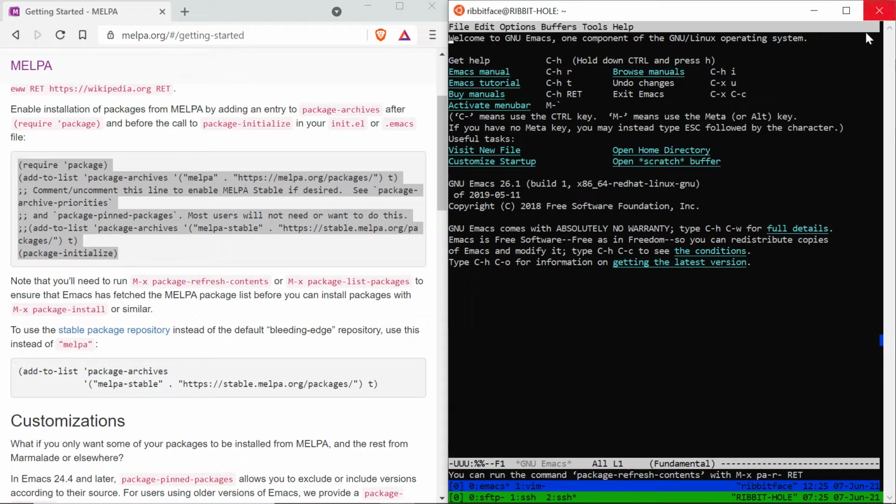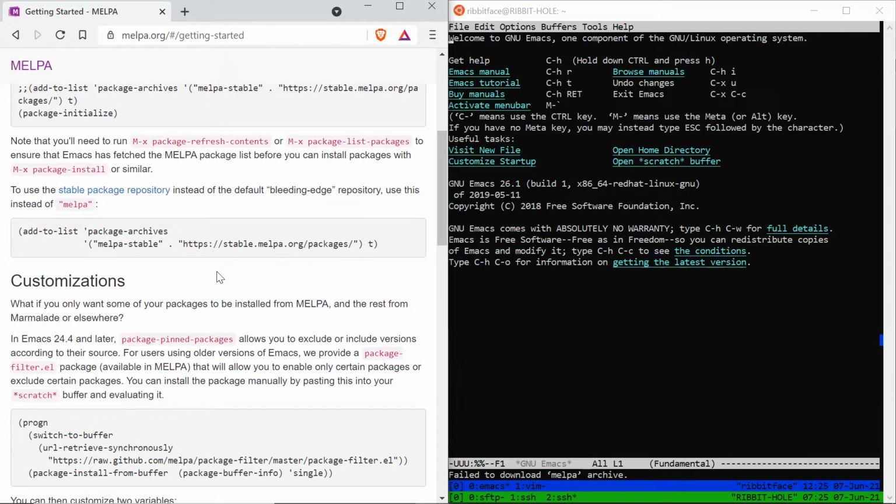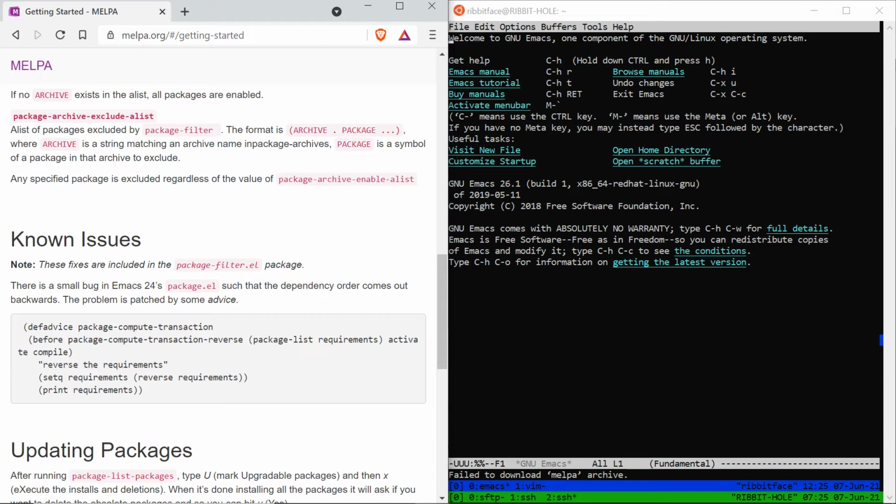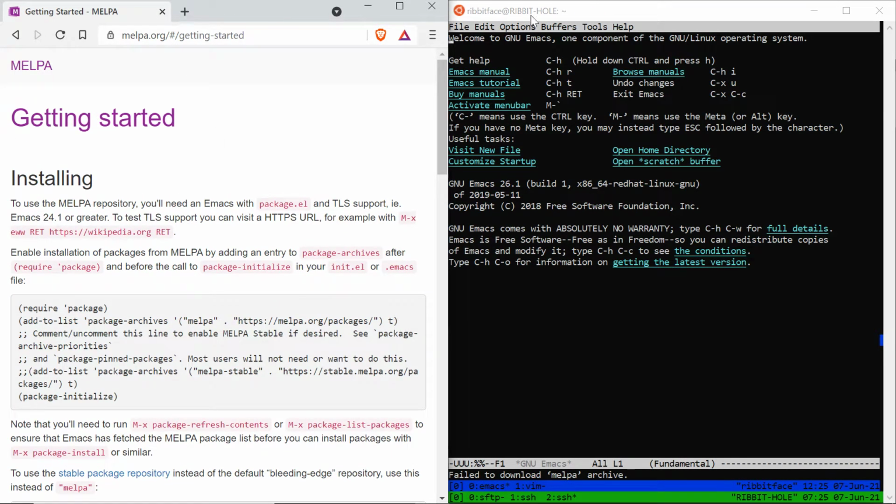Yeah, so I don't know. Maybe the ports aren't open or something. I don't really want to mess with the firewall if that's the case. So I'll worry about that next time.